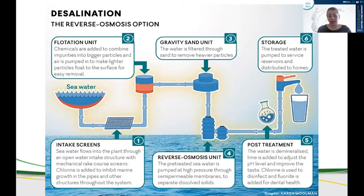Next, something that the country has been looking at for quite a few years now is desalination, reducing salts in brackish or seawater, and the use of reverse osmosis to desalinate groundwater, brackish groundwater, has been used in various towns and settlements in the Northern Cape specifically and along the coast. But the thought is that this process is going to become a lot more common, especially along coastal areas in South Africa. The problem here is that desalinated water is often 2 to 4 times more expensive than other sources of water. But it's been forecasted that up to 10% of our country's urban water supply could come from desalination plants in the next 9 to 10 years.